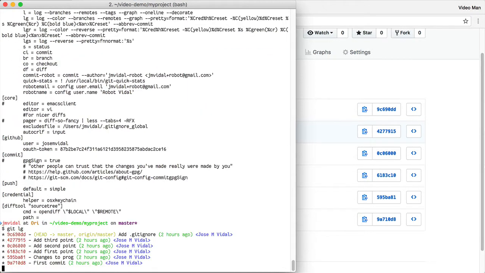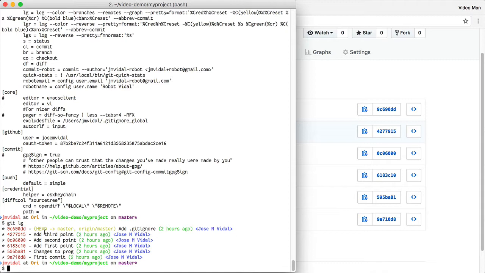So when I look at git lg, you can see this is the first commit ever, and then time goes up in this case. So second commit, third commit. The first one here then is my most recent commit. And notice that this one has extra stuff here. So what this is telling me is that the master branch points to this commit.